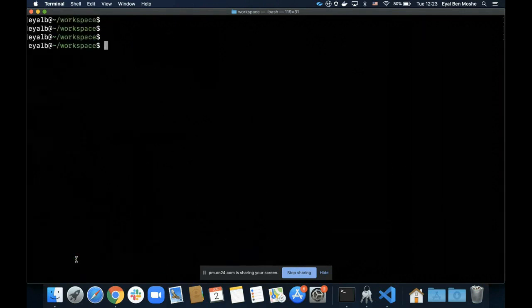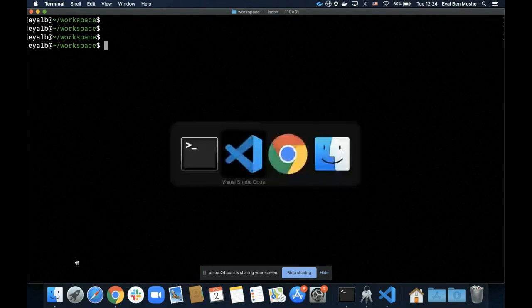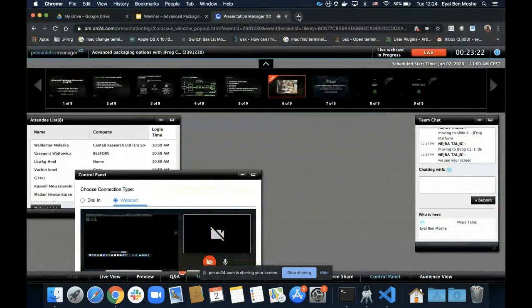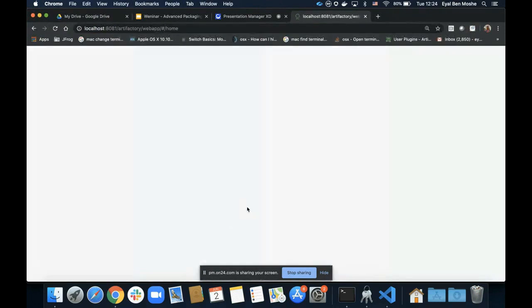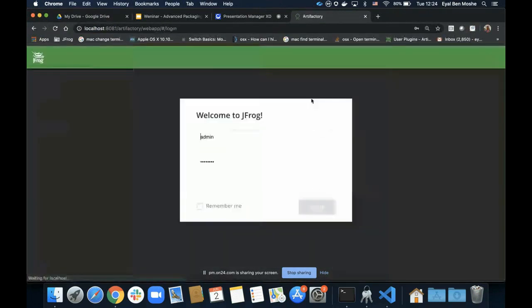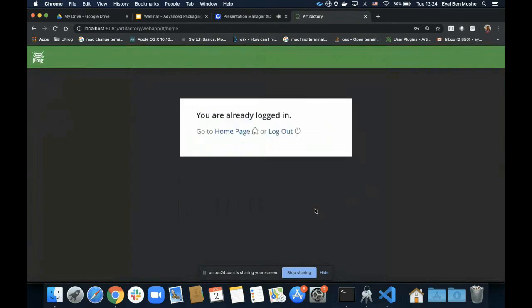Okay, so let's start with upload, or you know what, let's start with search. Artifactory hosts the binaries inside repositories. I can go, of course, to the UI. Let me just log in.